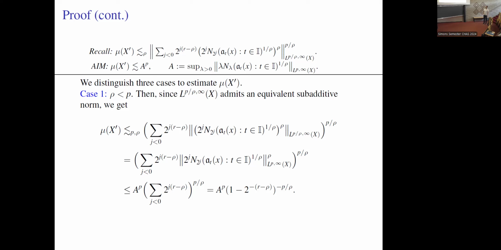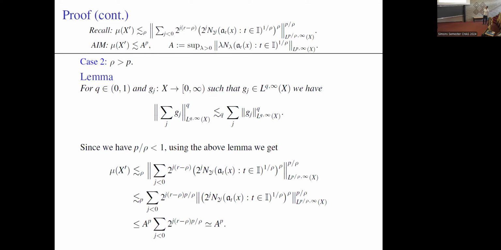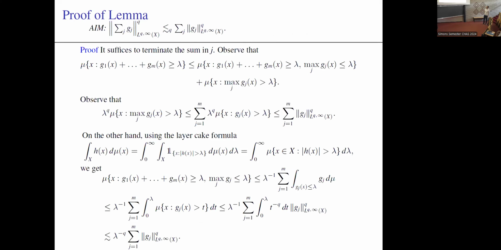All right, so I would like to omit the other cases. Maybe I will just mention what is used. If the corresponding power is smaller than 1, then we use some sort of triangle inequality, which works once we consider a weak norm raised to the power q, and q is strictly between 0 and 1. Okay, and we can conclude this theorem as well.